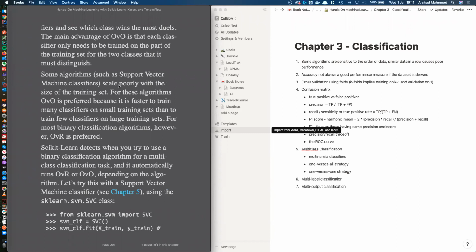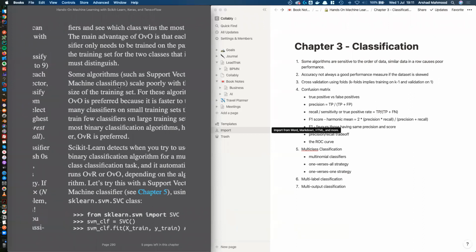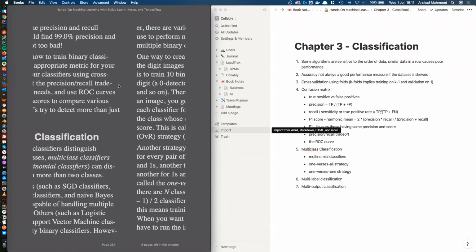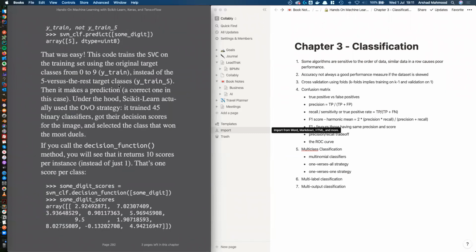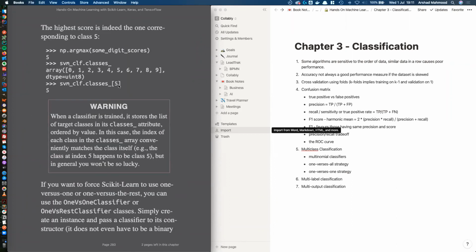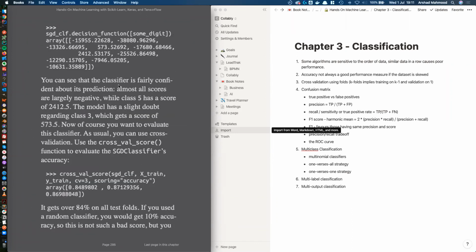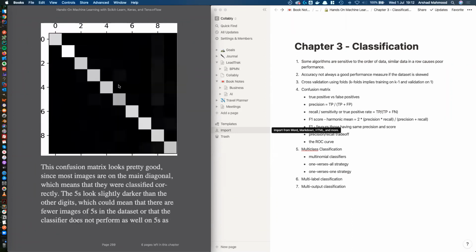After error analysis, I don't know what else they've got in scikit-learn, if they actually just have the normal multiclass. Yeah, so this is multiclass, and this is where the support vector machine stuff comes in. It was all to do with support vector machines not being able to handle a lot of data, and this would be one way of training it, where you create small support vector machines. And then there was error analysis, which is the confusion matrix.